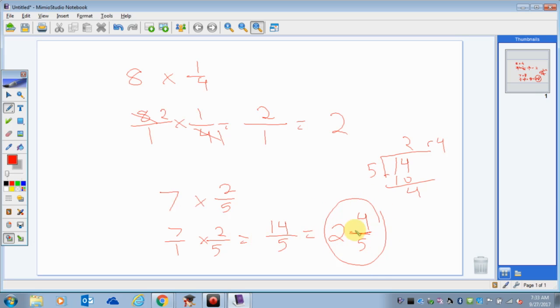Now this seems a little difficult, like a lot of work, but the actual math was very easy to get to this point. Now we just have to get used to changing improper fractions into mixed numbers. So I'm going to do a couple to where I just show you how to change improper fractions into mixed numbers, and then I'll go back and do a couple more of the multiplying whole numbers by fractions to where we can put both together and it's easy.